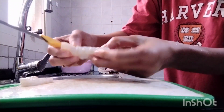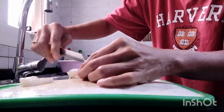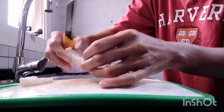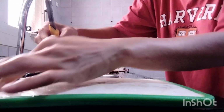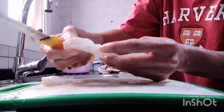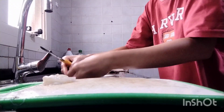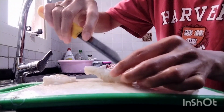Like this one, guys, it still has a black vein. So we have to remove the black vein like this. Back in front, we have to cut it and remove the black ones like this, guys.